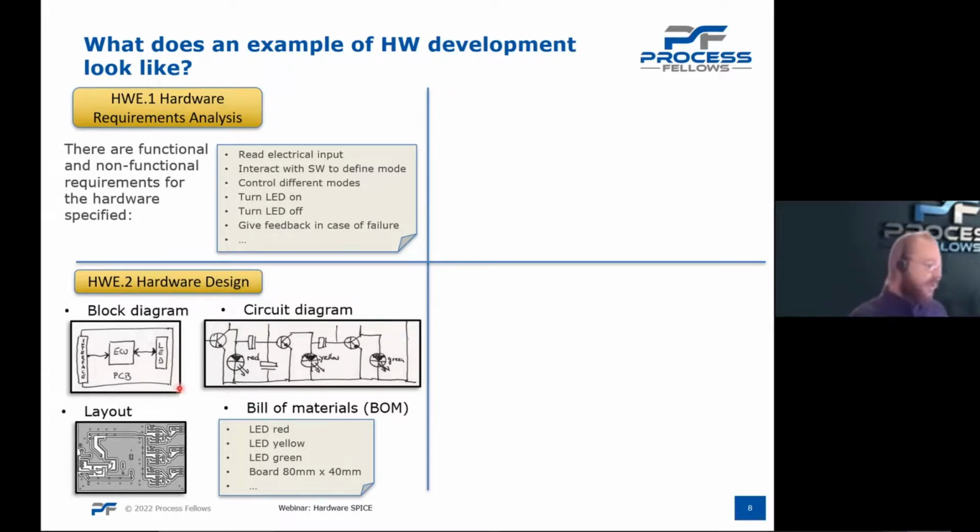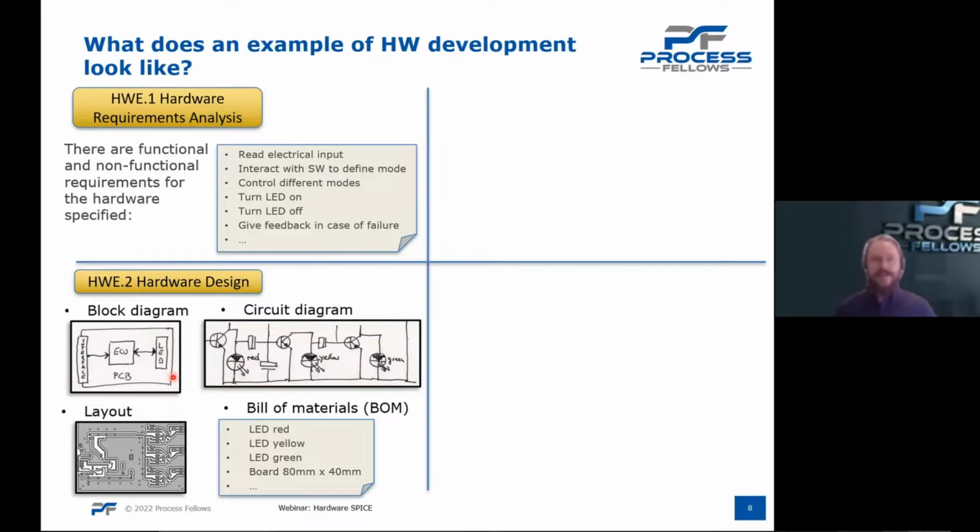I need to use the pointer here. This is where you have a very, very simple drawing about the elements, that we have an ECU here. We have the LEDs as element. We have an interface somewhere. We know there are connections there. There needs to be an information flow between ECU and LED. And all together, it is the PCB. And this is where, for example, you would identify, hey, the LED, this is something we will not develop here. We will buy this part. And maybe the interface, hey, this is something we know from the previous project, let's reuse this part.